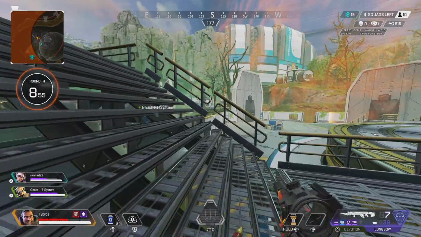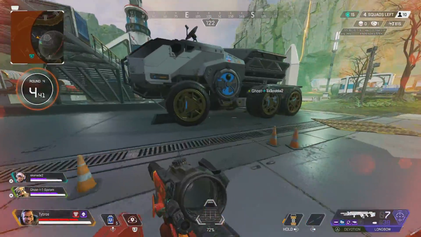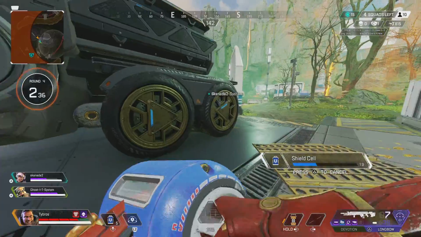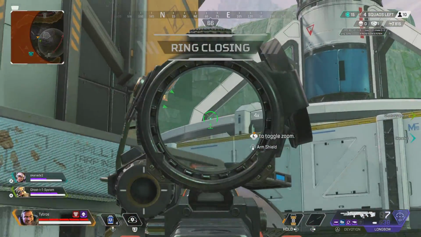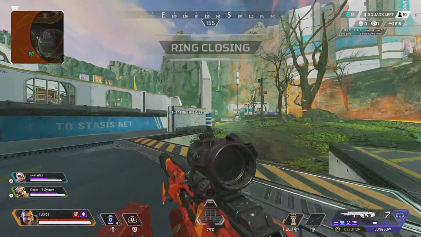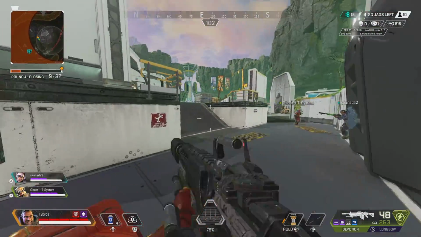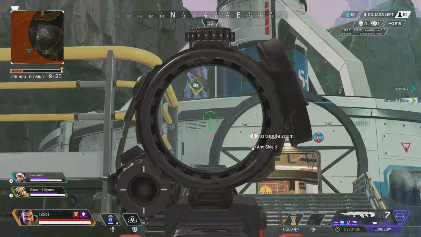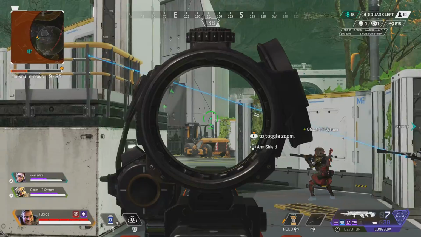Right here is actually not a bad spot. I'm worried about the team that's over there to the right. We have cover to the right. In this spot, we have cover both left and right. We don't have much cover this direction, but we have cover to the right at that other team.